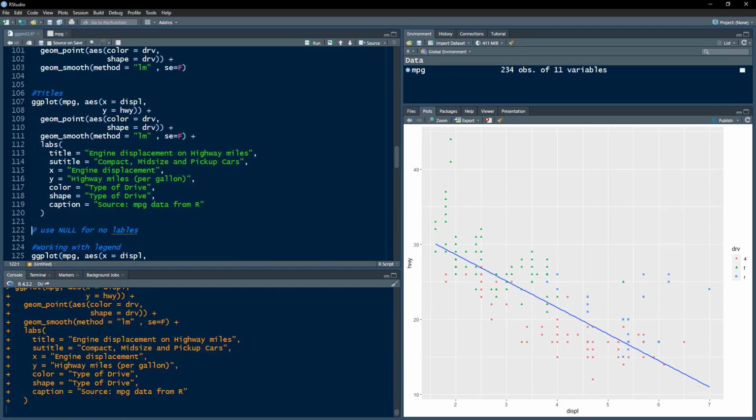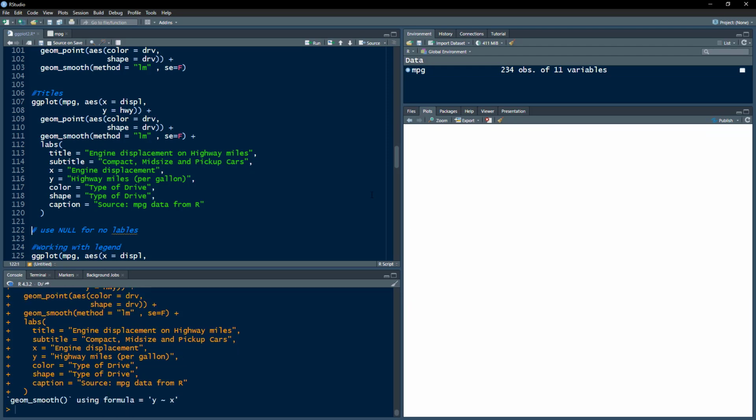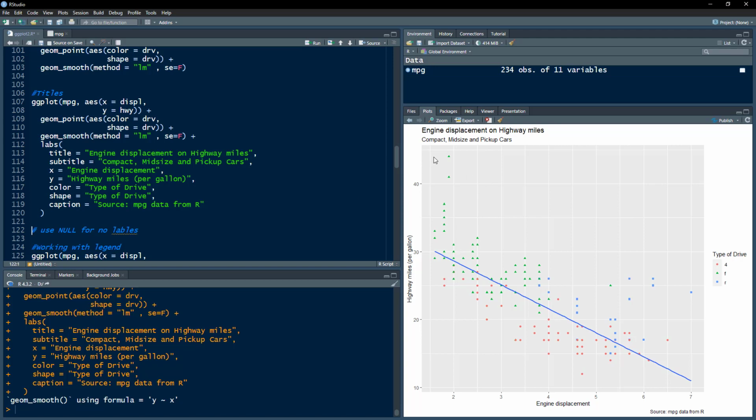Let me first go through this so you get the idea. We have defined the y-axis, x-axis, we have the caption over here, okay, I have misspelled that, so let me press Ctrl Enter again.